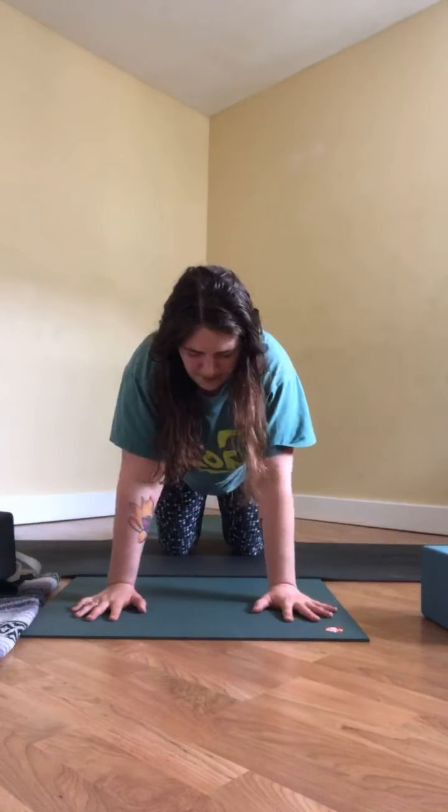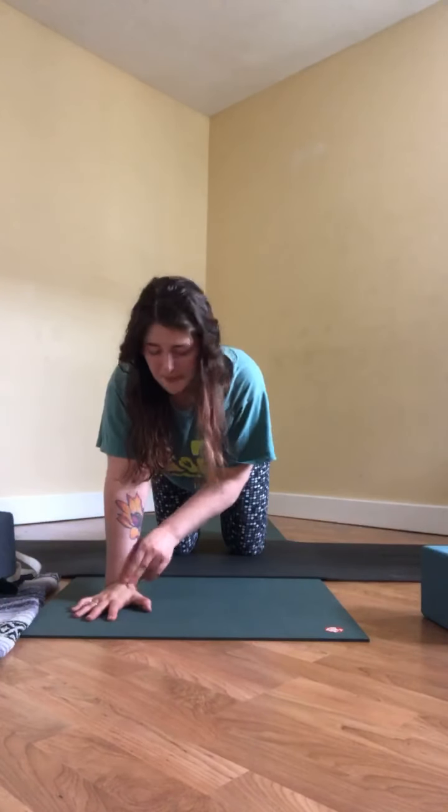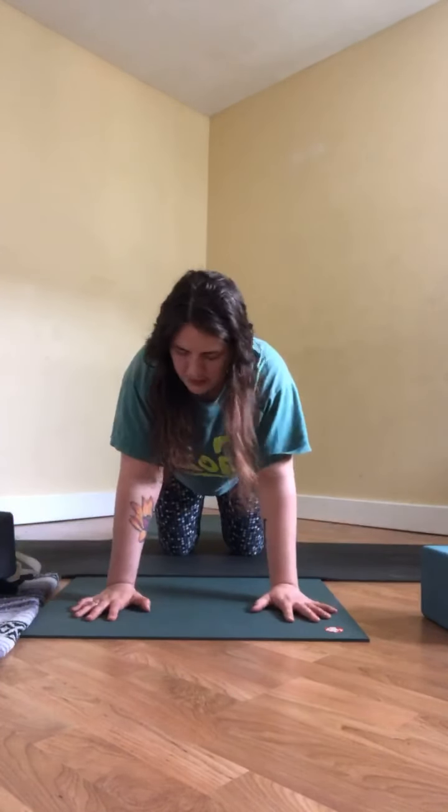And then from here, think external rotation, upper arm, and then pull the elbows apart. So it's almost as though you're externally rotating the upper arm, internally rotating the lower arm, to pull the elbows apart and push into the base of the index finger and the thumb. And this helps to create less pressure in the outer wrist.